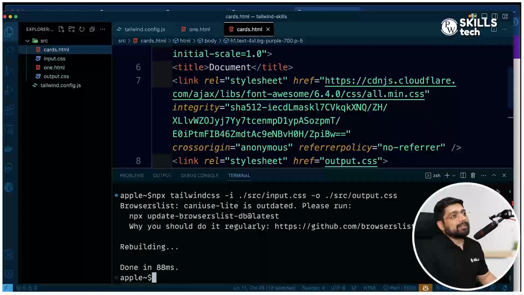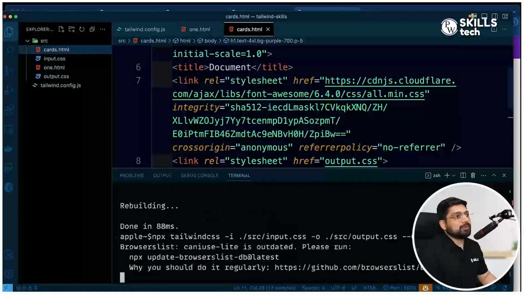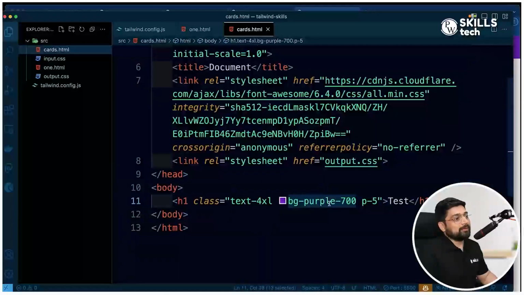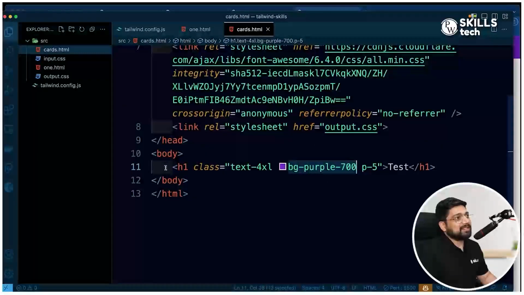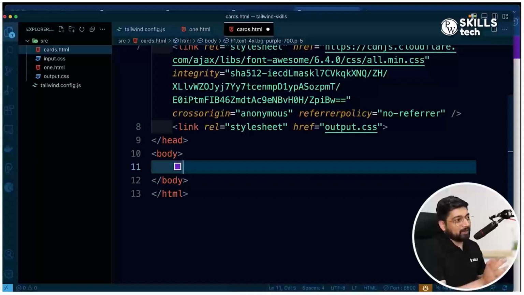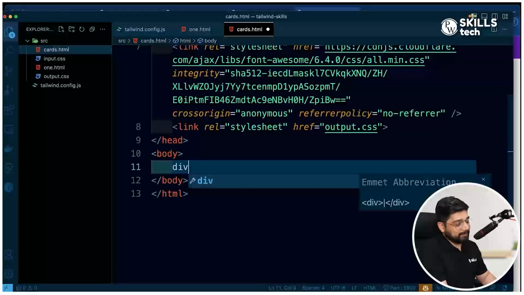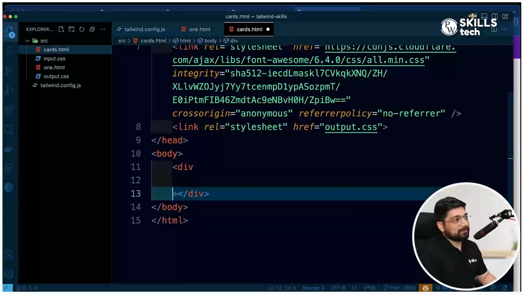All right. So this is the basic setup. We'll obviously go in the watch mode, so it continuously watches, and I don't have to worry or bother about what's happening, how is it happening, and all of that. So this testing is all done. We can just go ahead and remove this. We are not interested in that. I'll just go ahead and add a div, and that's it. Now let's go ahead and work on this div.